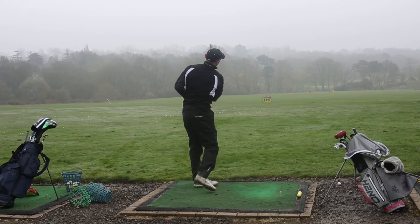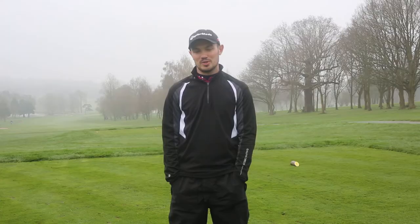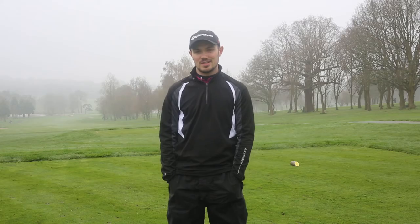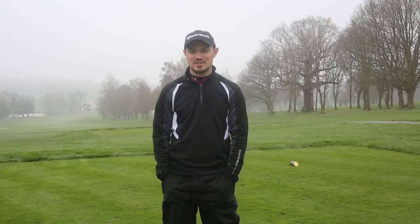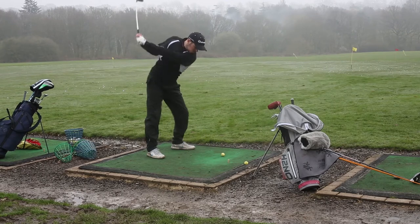The fitting for the irons took place at Hockley Golf Club. The fitting itself was quite short as I already knew my specs, but the Cobra Forgetec black irons were the ones they fitted me for. They come with the Cobra Connect grips as standard, and also included additional Arcos sensors to put in my other clubs that aren't Cobra Connect. I got fitted for the Project X 6.0 shafts, as they're currently what I play in my own set of irons, so it was a nice transition into the black head of the Cobra.